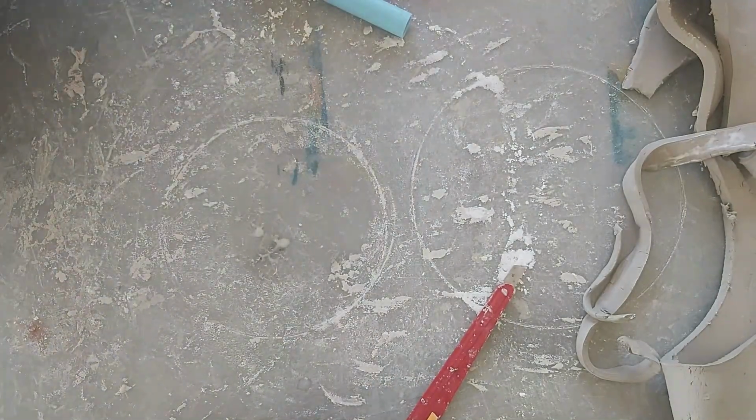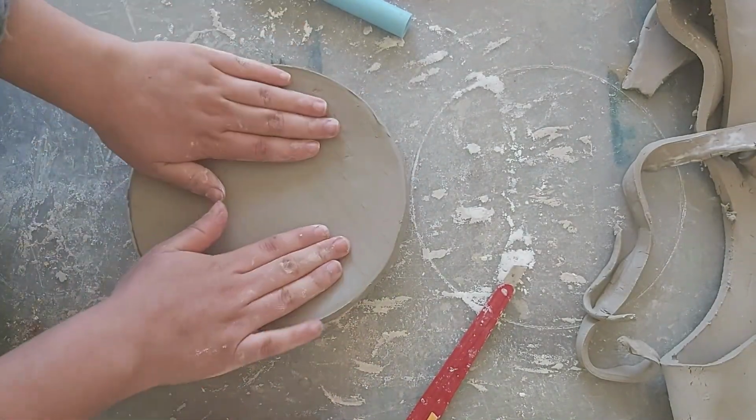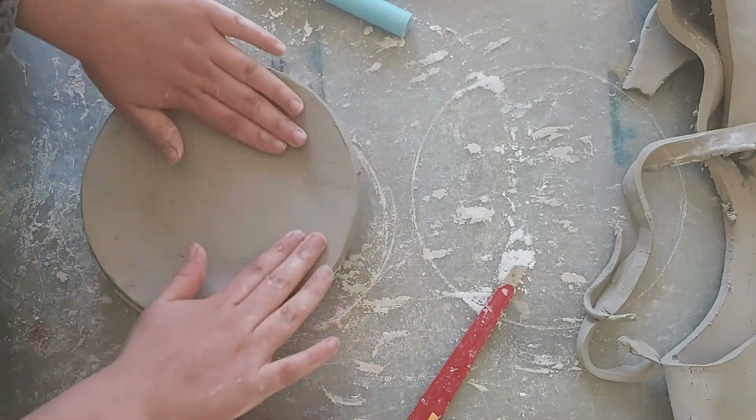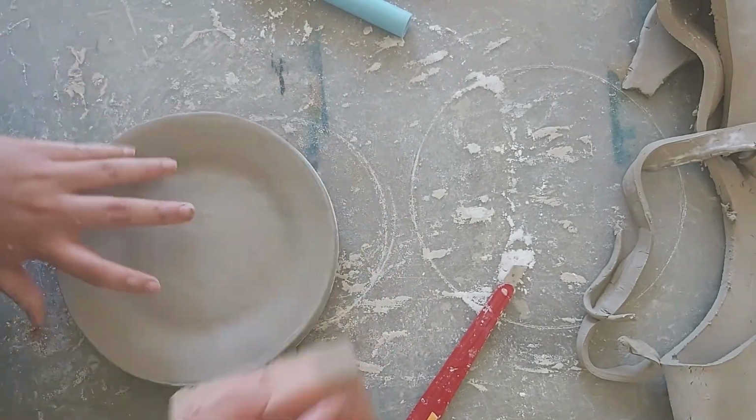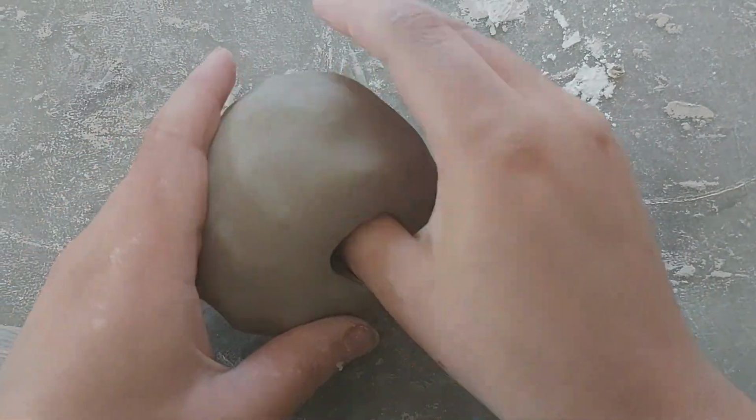Now I can set aside the bowl and work on the plate. Again, I just place a circle of clay onto the plate and press the clay into the shape of the plate. I smooth the edges with a sponge and set them aside to dry. If you wanted to, you could also just pinch a ball of clay into the shape of a bowl or a cup.